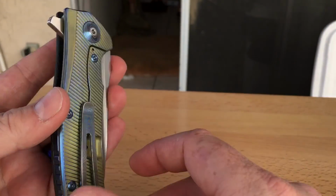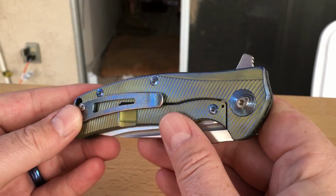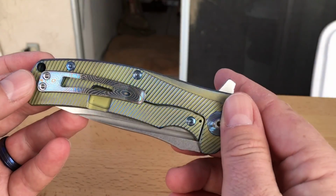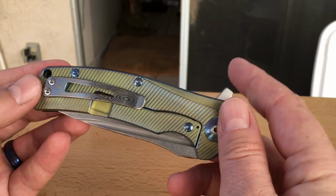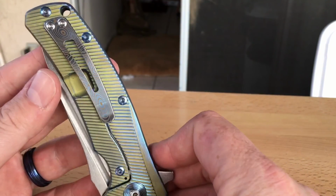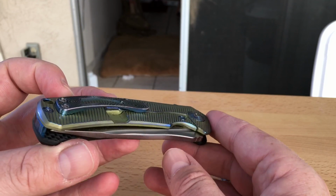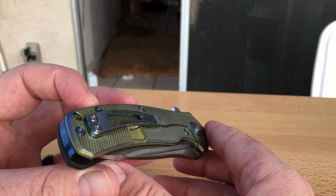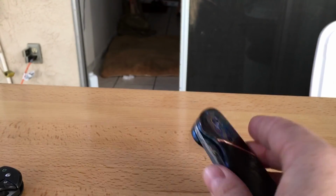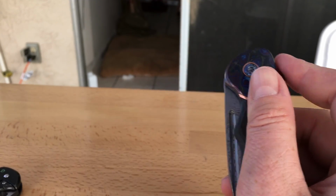Oh yeah, hey, check it out. I did some custom anodizing. I did my own little two-tone deal here. So you got a little bit of yellowish green underneath, and then polished it, did some blue on top. Now pocket clip, that comes that way, but if you look at it dead on, it looks green, but then you move it and you get some blue on that end. See how you get some blue there, and then it turns back and you get some blue and green. Yeah, I know, that's not what this was about. So anyway, like I said, all in all, an amazing, nice knife.